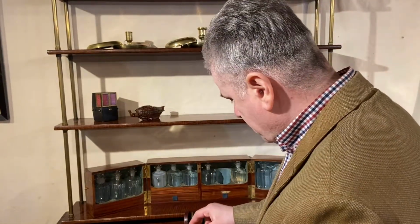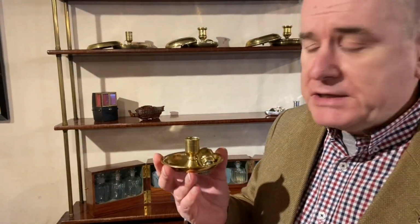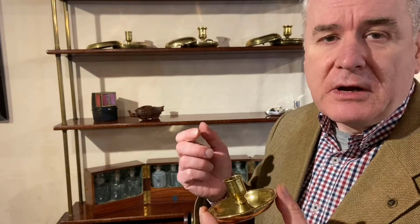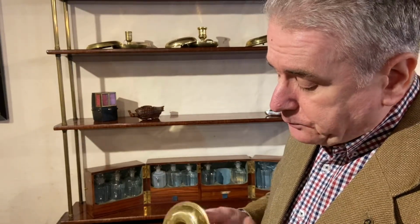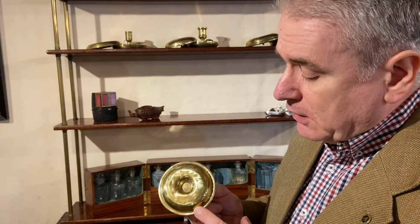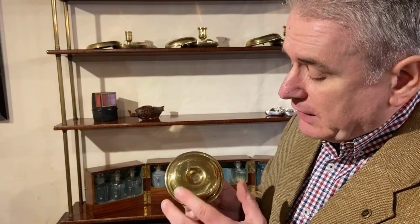So this style of candlestick became popular at the end of the 19th century. The Army and Navy store described them in their catalogues as both military candlesticks and travelling candlesticks. And of course, the manufacturing process was much quicker, so they could be sold much cheaper. The Army and Navy store also sold them with leather covers to the dishes, and they also advertised them, I think, with Russian leather and also crocodile, although I've never seen a pair with crocodile skin leather to them.